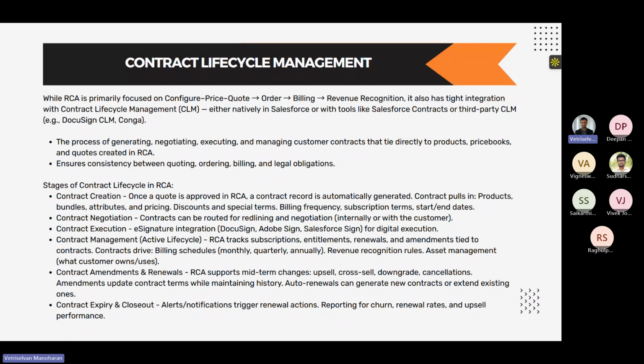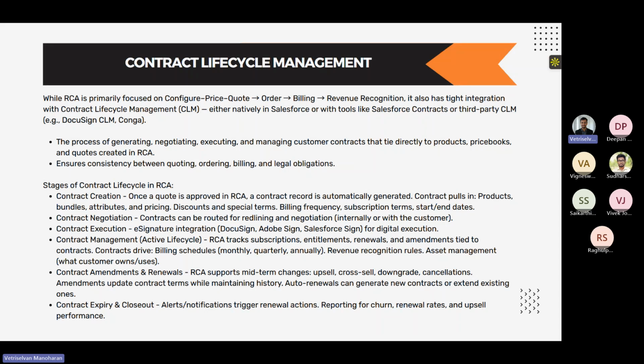Okay, so the next one, contract lifecycle management. As I said, the RCA supports the entire process from quoting to revenue recognition. One main thing is the contract, which comes before the order part. A typical contract lifecycle: a contract will be created, then a negotiation happens, and you execute it, send it to your customer for DocuSign signing, and the contract will be activated.